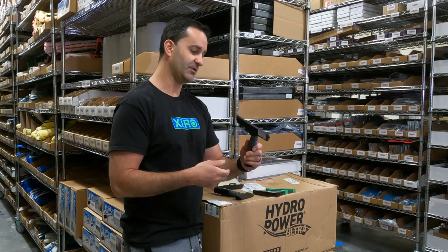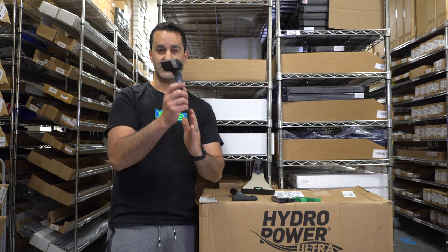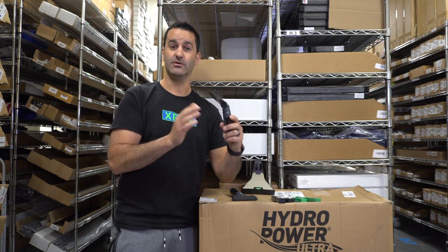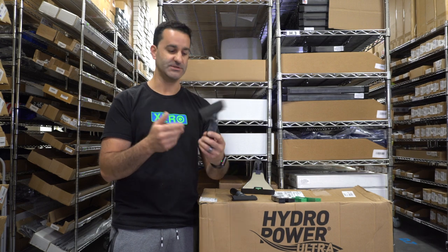So you can change it, set it at 30 degrees. This is nice if you're working with a pole — it lets you kind of still be under the glass and not too far back, angled to have a sufficient angle to hit that glass and really be effective in scraping.